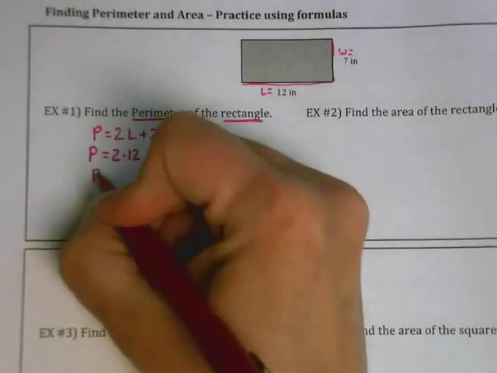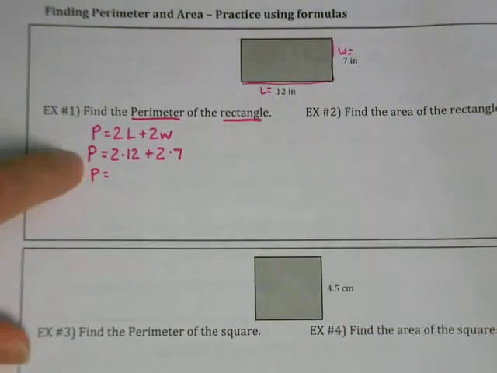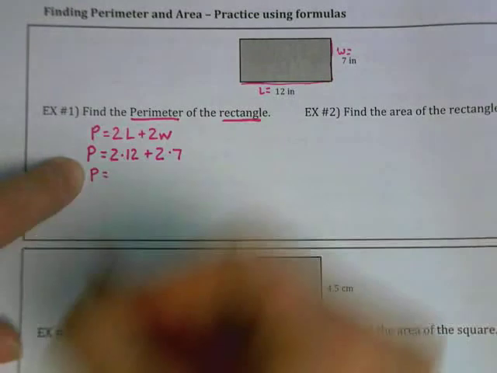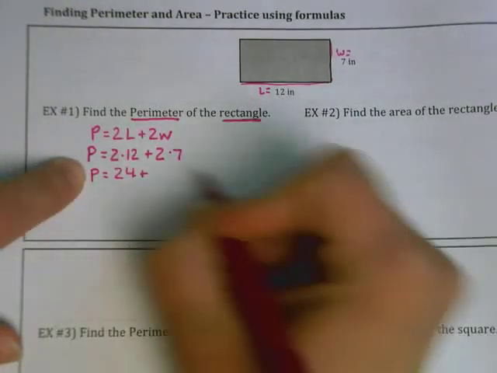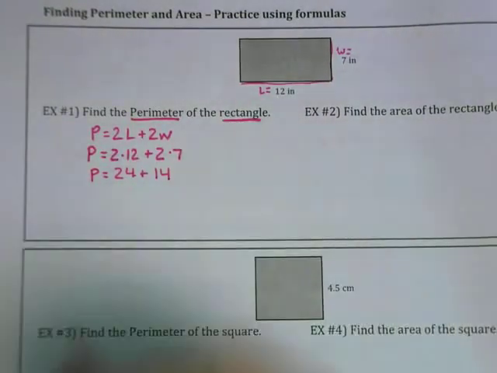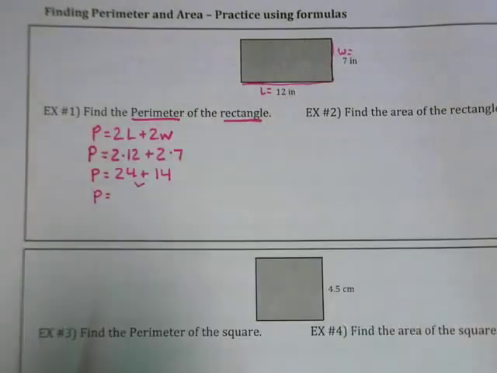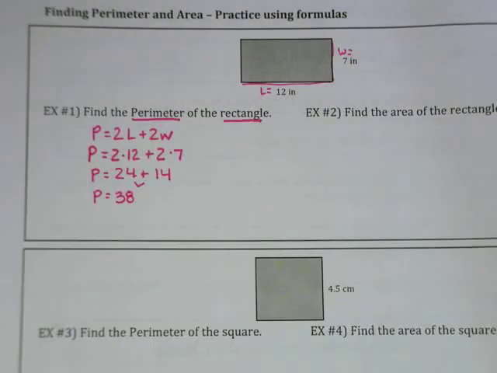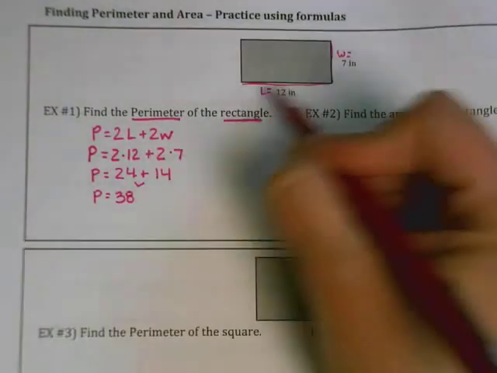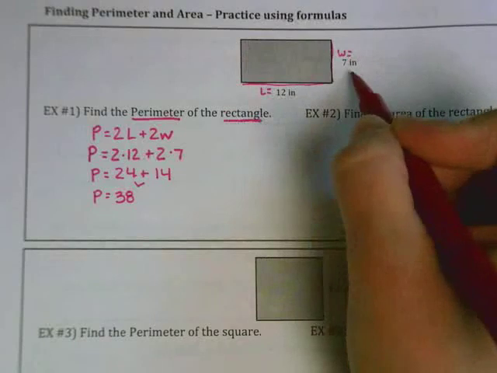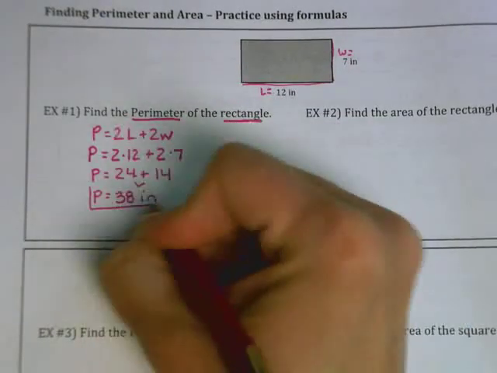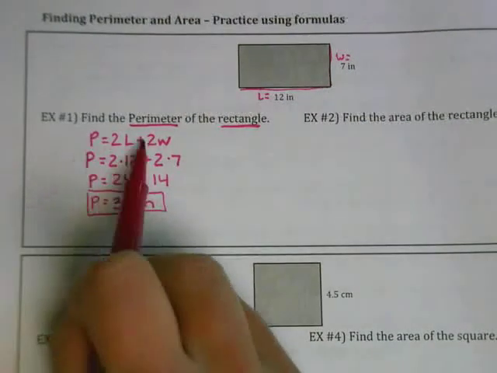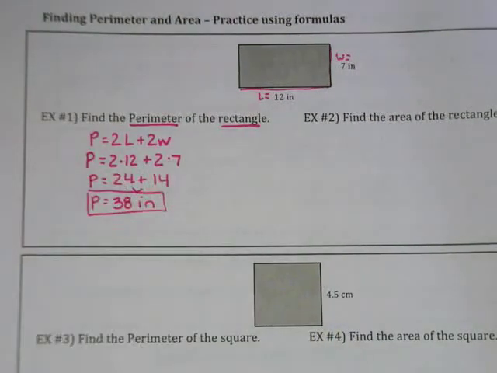Then the next step would be, let's get what we don't know. Look, the P is already by itself. That's what we don't know. This should be a quick one. Now we can just simplify the expression over here. What's 2 times 12? 24. 2 times 7? 14. And now our very last step is just going to be to add these guys together. 24 and 14, that's going to be 38. And we just don't want to forget to say 38 what? We were just adding up the outsides here, the perimeter, so it's all going to be in inches. That is our distance. So could we have done that without a formula? Yes, I hope so. But the idea is if you have a formula and plug in what you know, it's going to spit out what you need.